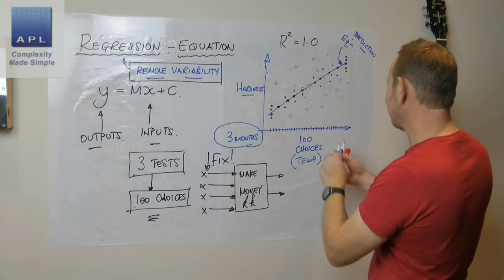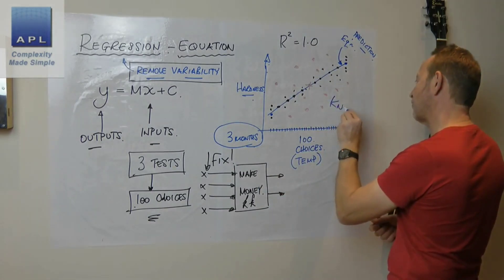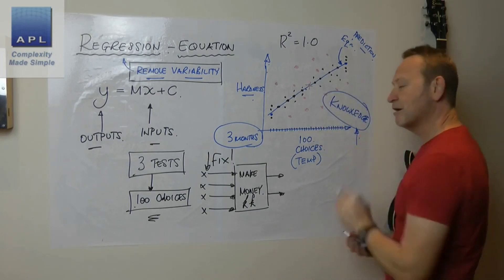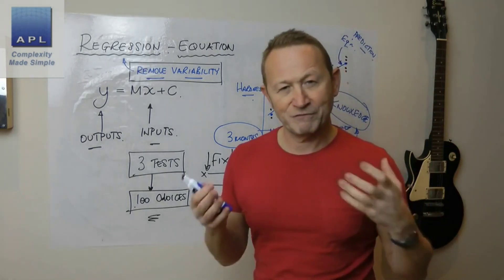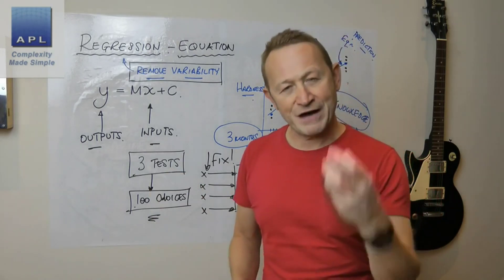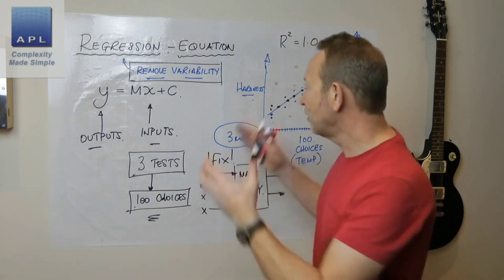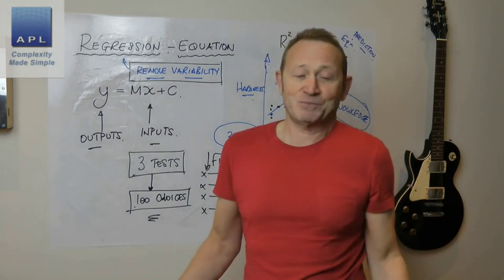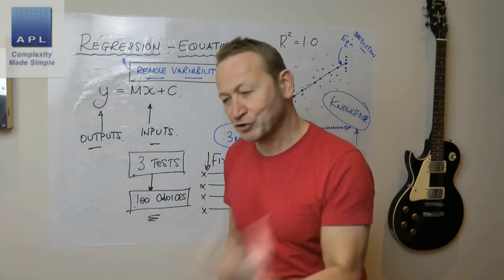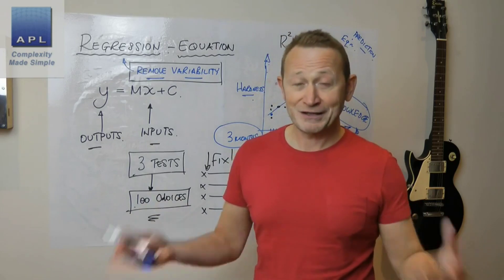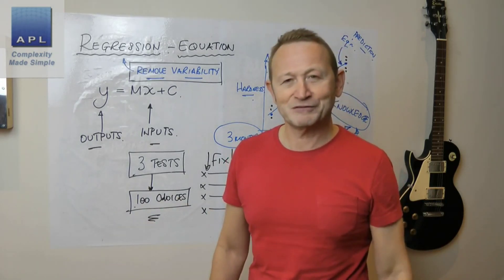It's about process control. But once you get process control, the next thing of course is process knowledge, and that's what this mathematics allows you to create: huge amounts of valuable process knowledge with very little effort. That's how Six Sigma works: process control, process knowledge. And that's part of what regression is all about. It's a super efficient way of getting process knowledge and allowing you to make pots and pots of money.